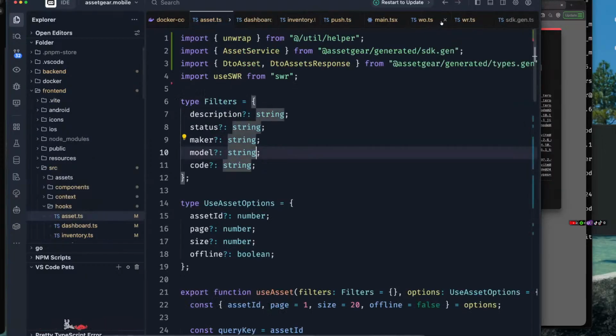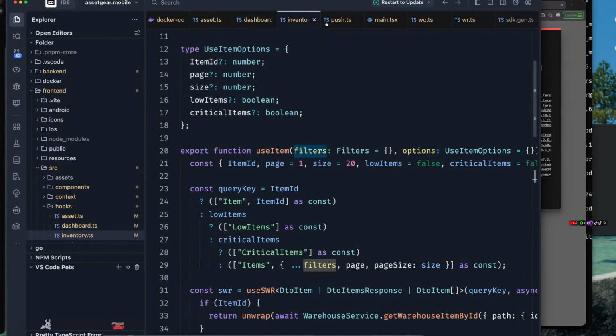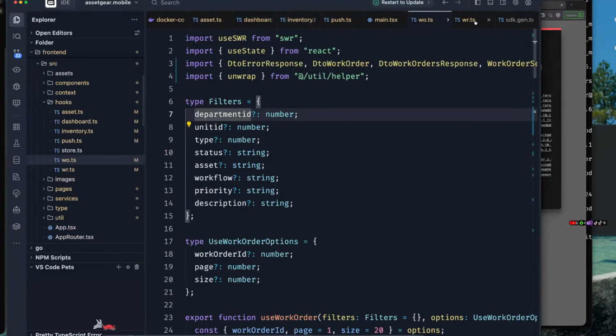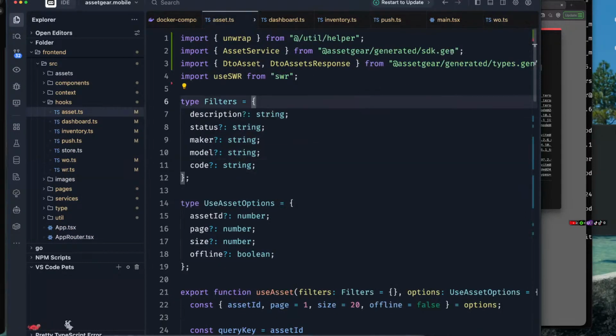Coming back to this. So it said it doesn't like the way we imported it. So how do you want us to import it?